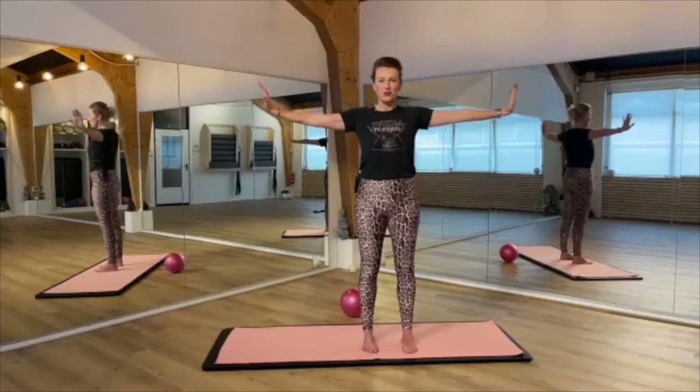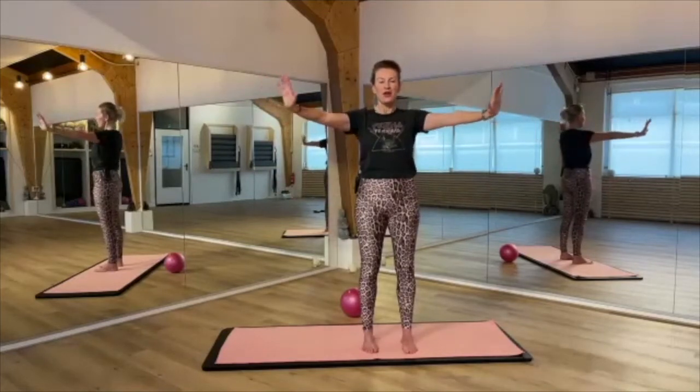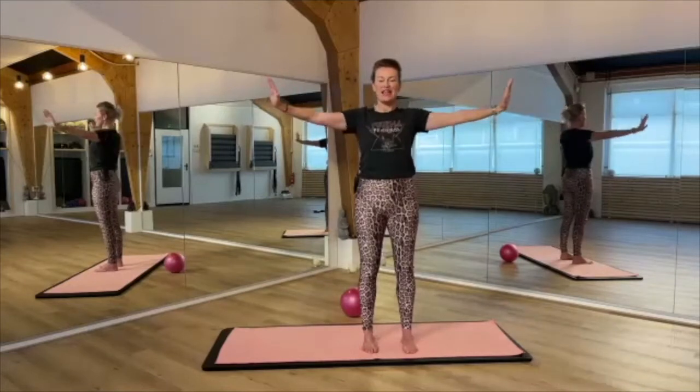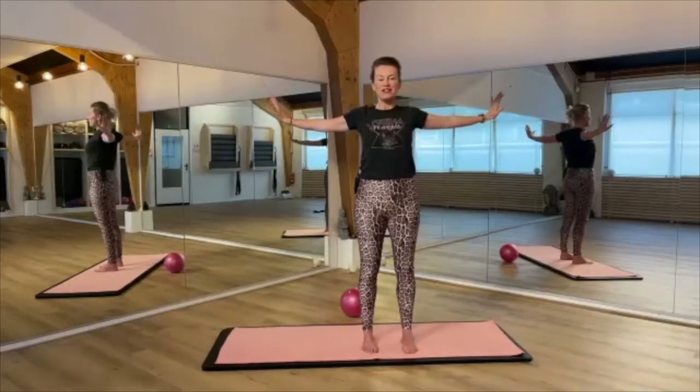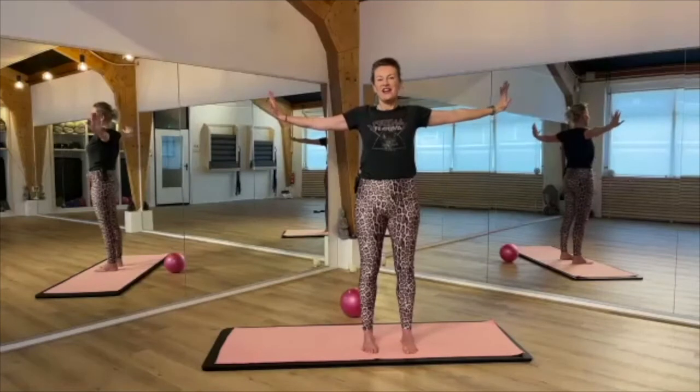Lower your shoulders, move your arms backwards and a little bit forward. But most of the time, you move them backwards. Like try to squeeze your shoulder blades together. Like hold a pencil in between your shoulder blades. Now squeeze the shoulder blades together, hold, and short pulsations with the arms. 4, 3, 2, 1, and lower the arms.